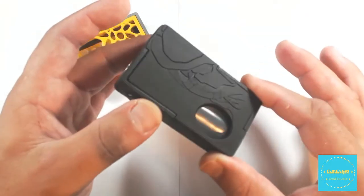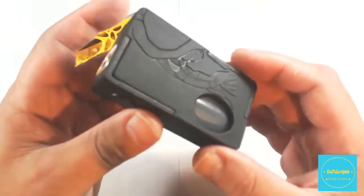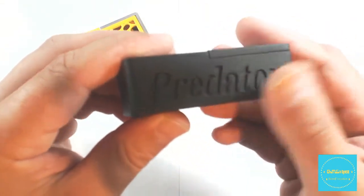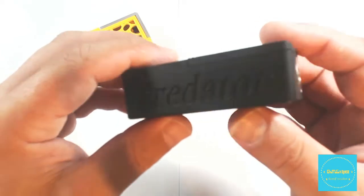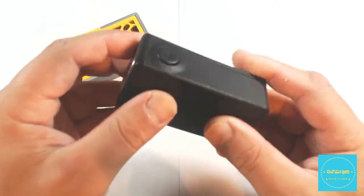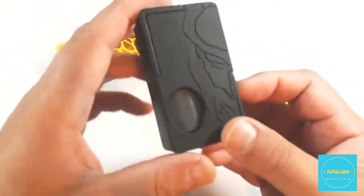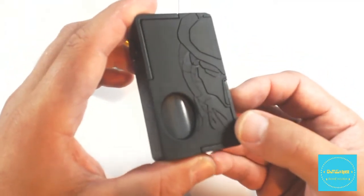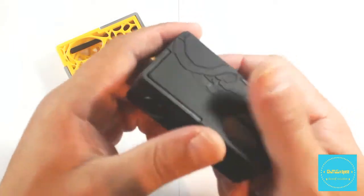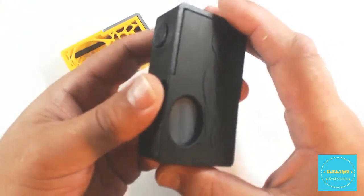And here is the SQ Predator. This one is by far my favourite. It's the normal, familiar form factor. It's got Predator embossed on the side. Same 510. This one feels a lot more rigid and rugged in the hand. It's got a very nice Predator face embossed on the front. Really nice feeling, guys, this one. The feel on this one's a bit rougher and a bit more rugged.